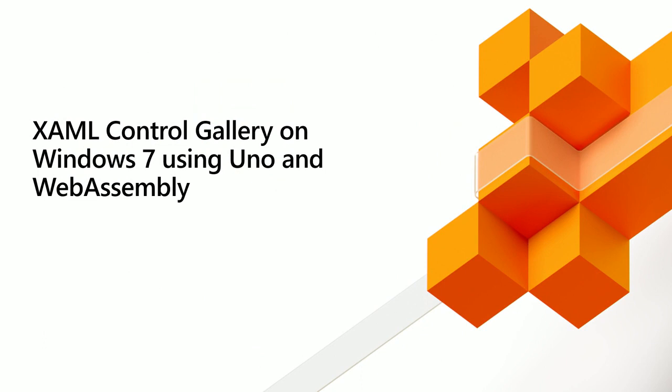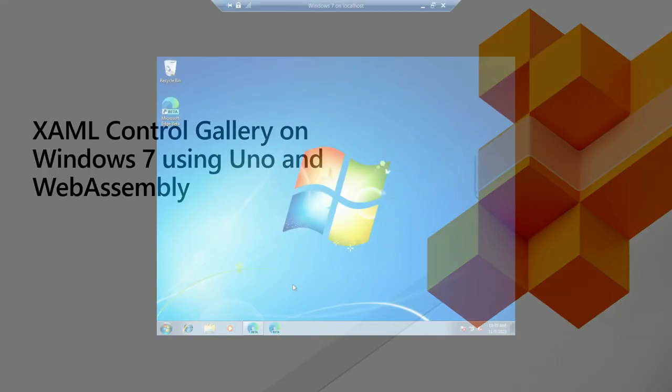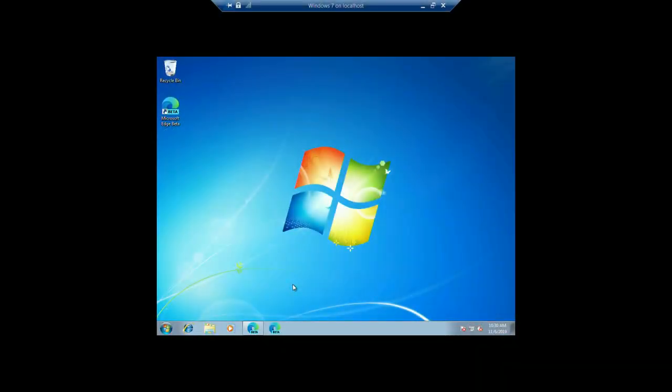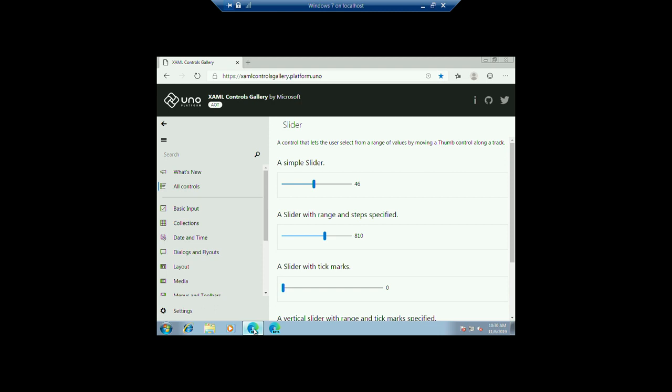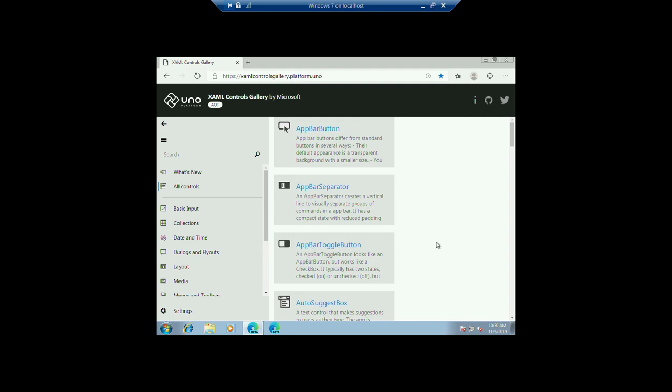And we thought about different ways to show this, but I think the coolest and best way is to literally demo. Maybe some of you see this all the time, but I haven't looked at a Windows 7 screen in a while. This is Windows 7. And we've shown you the sample gallery running on Windows 10. We've shown you running in different versions with WinUI Alpha. And here the folks at Inventive have actually used Uno to bring it into the browser.